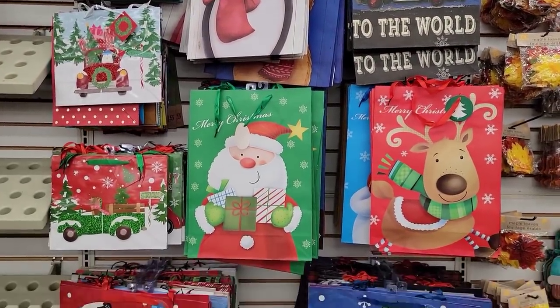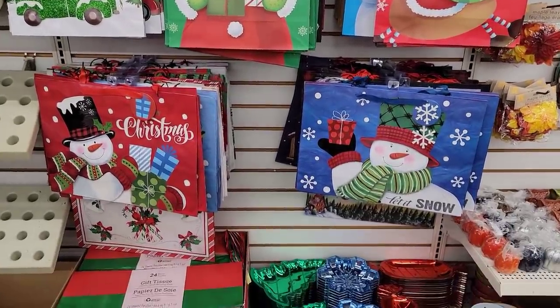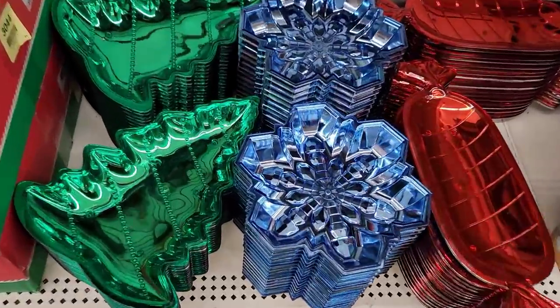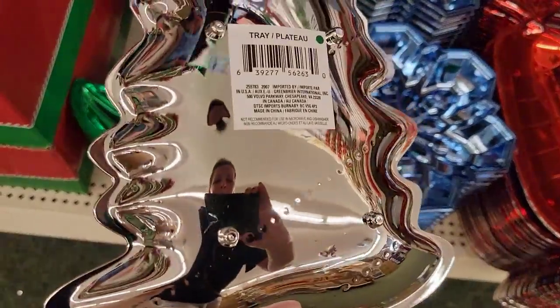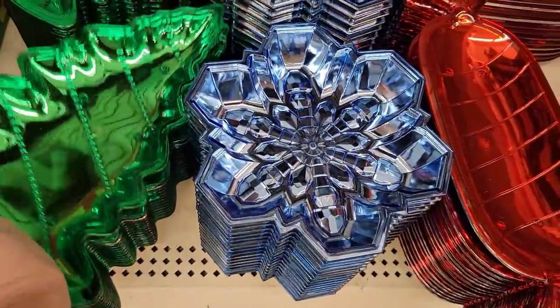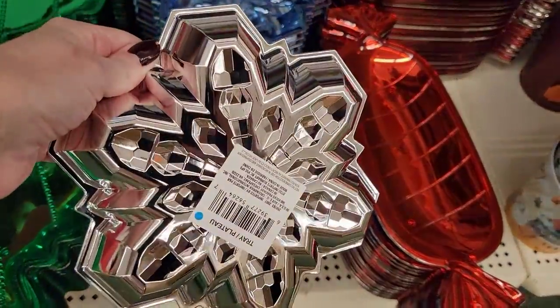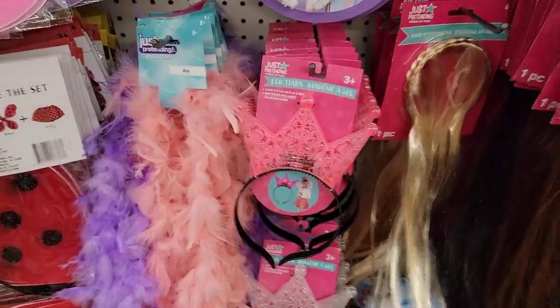So, yeah. They're getting their gift bags out, and their tissue paper. These are their little trays, which I believe they're a little different this year because I don't remember them having feet. Did they have feet last year? See the little prong things? I don't know. I think they're cute. They have the Christmas tree snowflake. No, the snowflake didn't have it. And then the candy thing there.